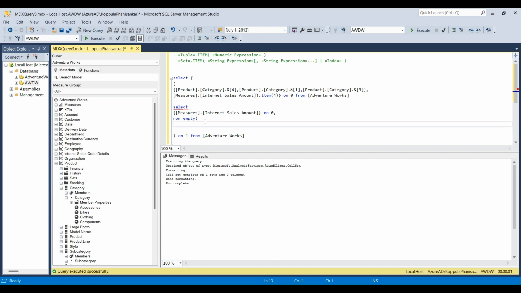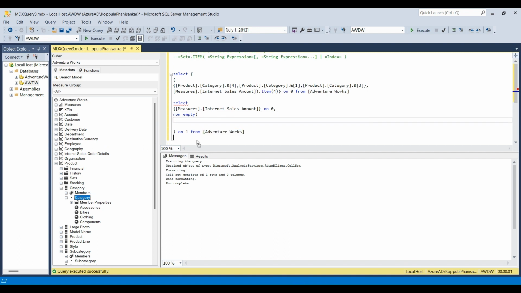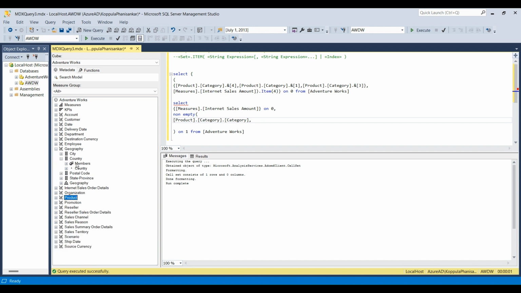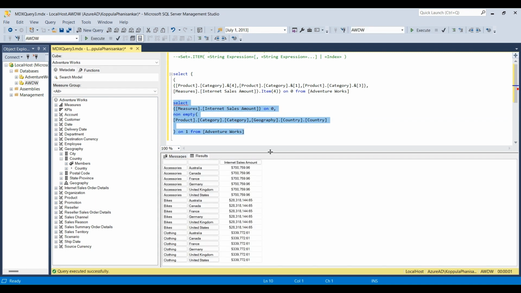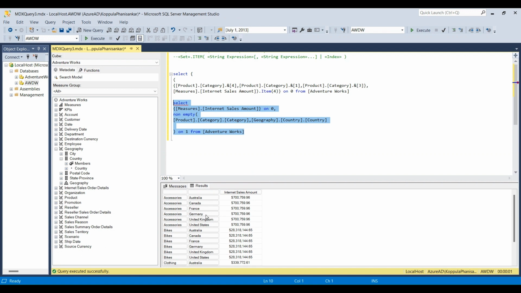Now here is the part: I want to bring the product category, and then the geography, so maybe I'll take the geography country. Now I'll execute this statement, and I'll get all accessories and then all countries.